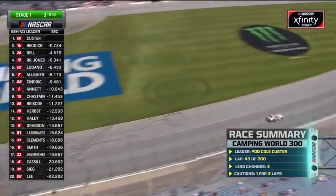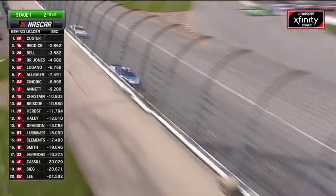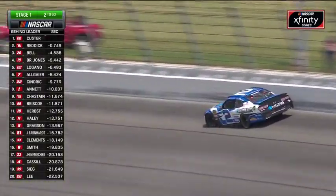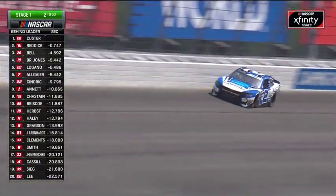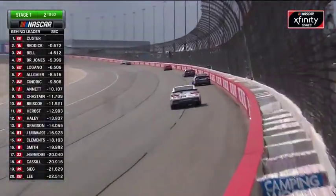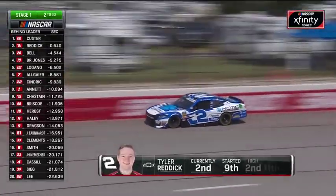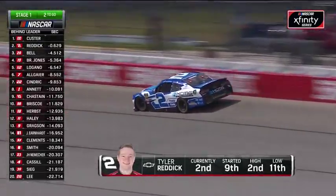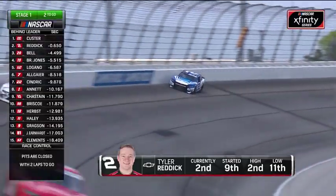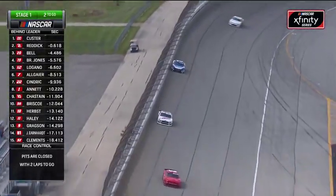And Tyler Reddick looked strong early, Kelly. Tyler Reddick's certainly been on the move forward. After qualifying 9th, he told me he was going to have to be really aggressive in the early stages of this race, and he thought he was going to have to really be up against the wall in order to make those moves, although it seems like he can kind of put that 2 car wherever he wants it to make those passes. The only feedback from him so far is that the car has been a little bit loose to start. He said he needs a tighter race car to manage his tires a little bit, and he needs a little bit more lateral grip, so we'll see what they do with the stage break coming up, Marty.